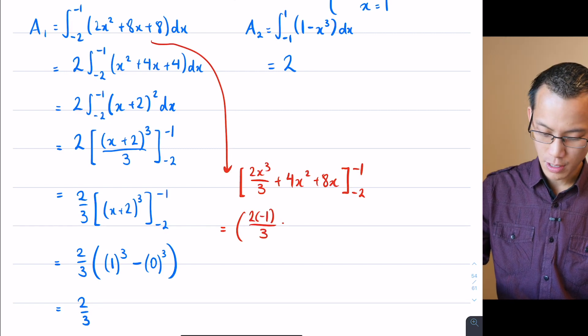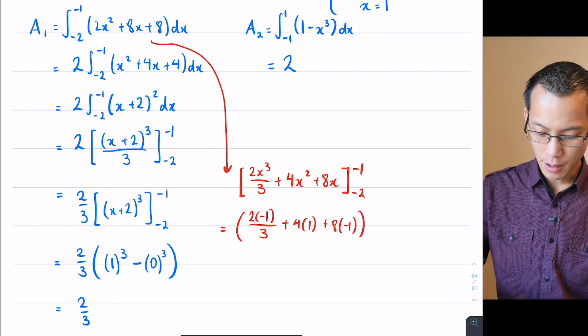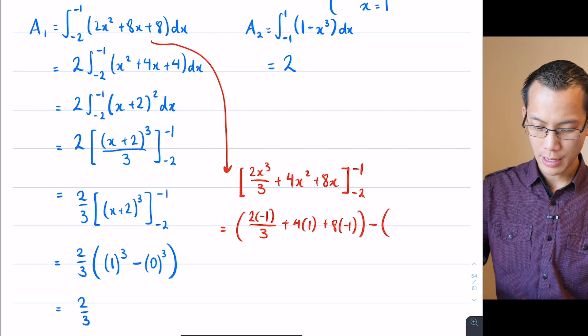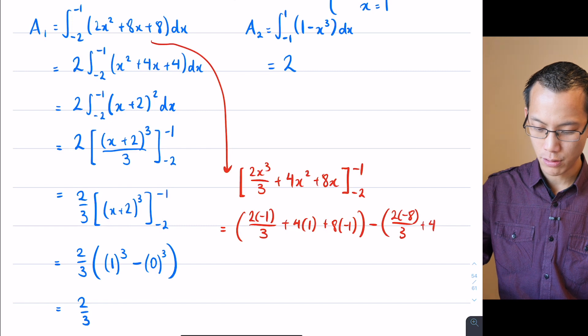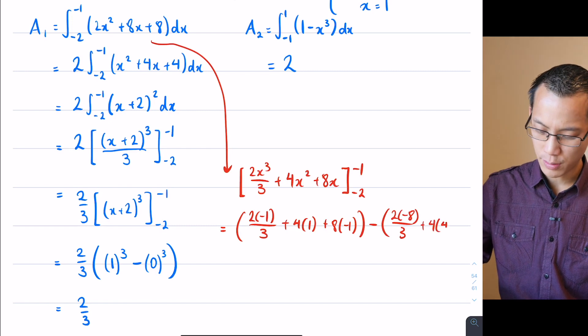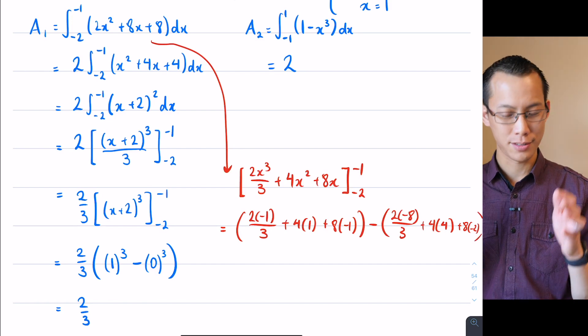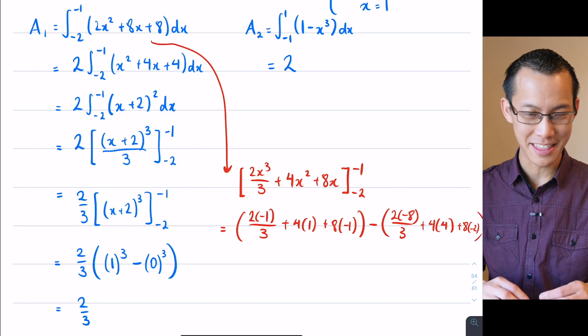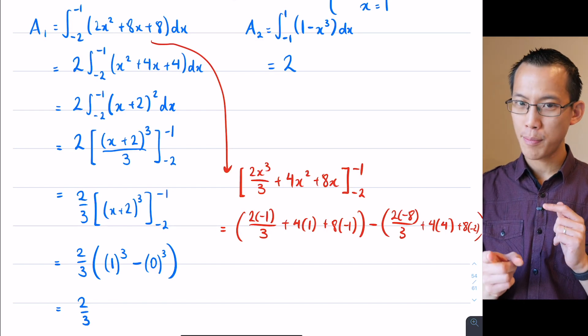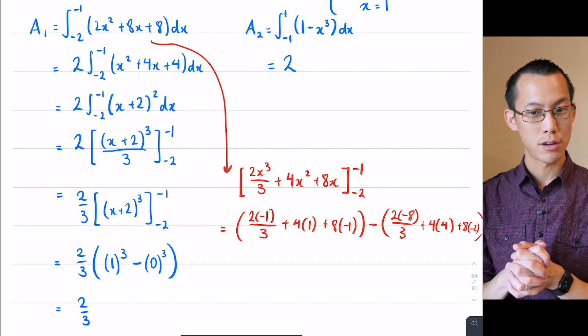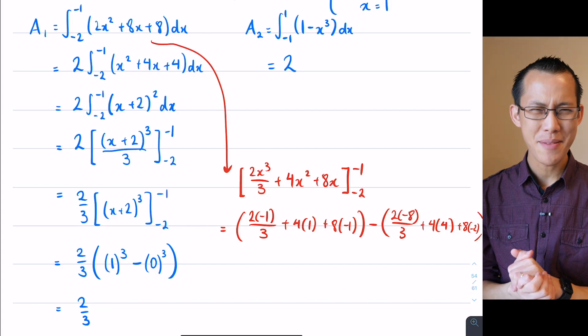I'm just going to go just for the sake of illustration: 2 times -1 cubed, to the power of 2 times that because -1³ + 4 lots of 1, I'm going to take away, let's see, 2 lots of -8/3 + 4 lots of -2² is 4 + 8 lots of -2. Oh wow, I'm just getting a headache just looking at that thing. It'll give you the right answer but it's where it pays to think before you move forward and it'll save you a lot of time and effort and also be less error prone like I mentioned before. Are you happy with that Ben?